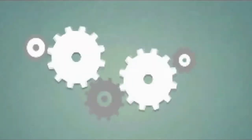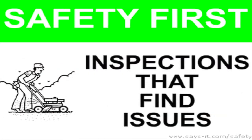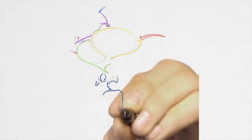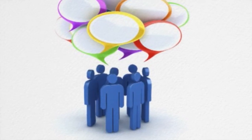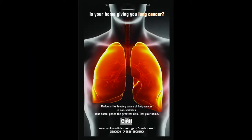Without question, there are a lot of moving parts in buying a house. And in previous tips, we've told you about some of the things that could go wrong at the very last minute just before buying a home. That's why it's important to have a team of agents who knows what they're doing and has a proven track record for getting the job done. So let's give you a specific example of what we're talking about.